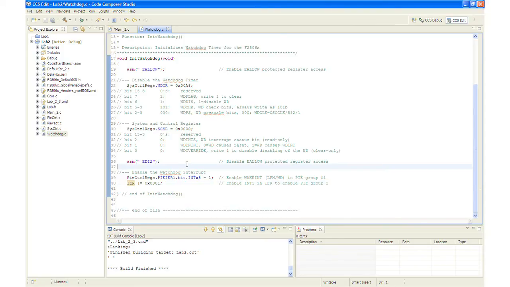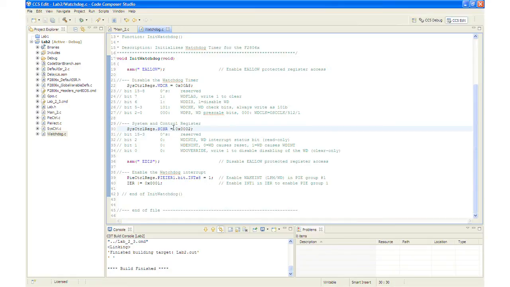So the next thing we'll do is modify the watchdog to generate, rather than a reset, an interrupt. So I'm going to change that to 2. Okay, and we will save that file off.